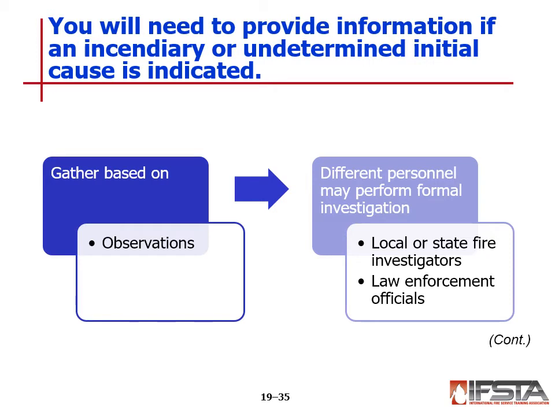All right, so you're going to have to provide some information if an incendiary or undetermined cause is initially indicated or thought. You're going to gather the information based on the observations of you and the other firefighters. Obviously, if you're the junior firefighter, you're not going to be collecting this information. That would fall on the IC or the unit officer or one of the other officers on the scene. But gathering these observations together and documenting them in your report is very, very important.